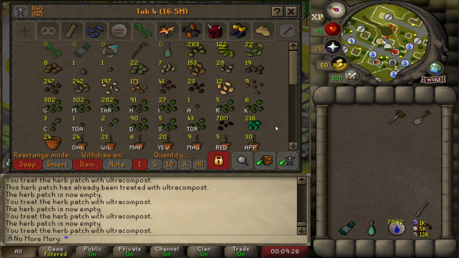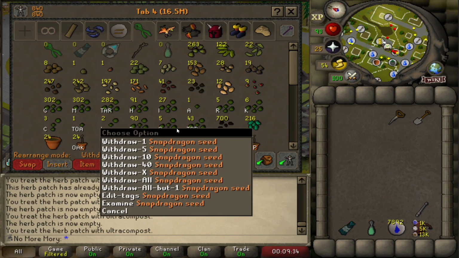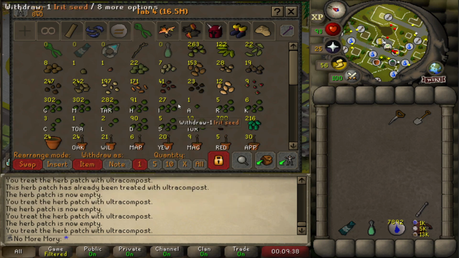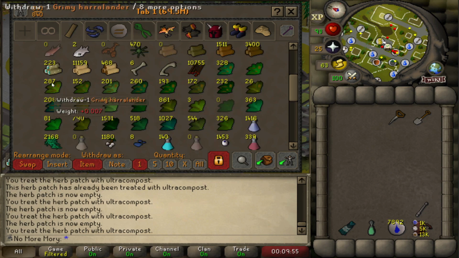If we look at the herb seeds between Irit and Lantadyme here, as these are the ones that I can reliably get good secondaries, and additionally Snapdragon, we're basically really low with like 3, 1, 2, 5. The only big one is Irit, just because you get so many of them from farming contracts. I've picked up a lot of herbs.